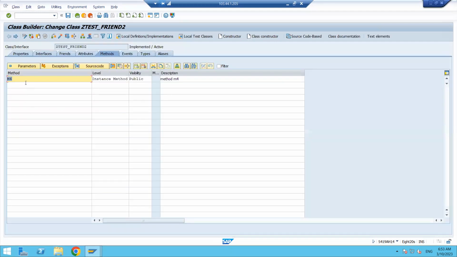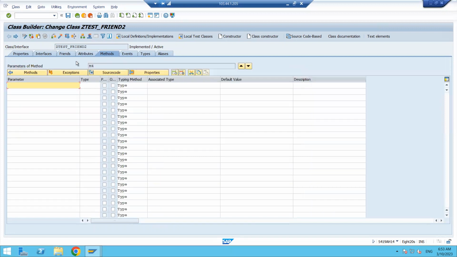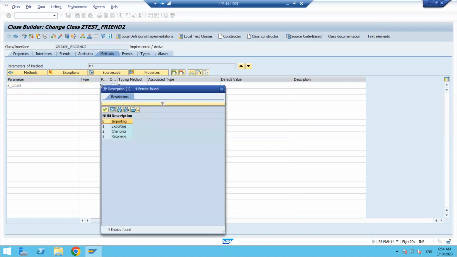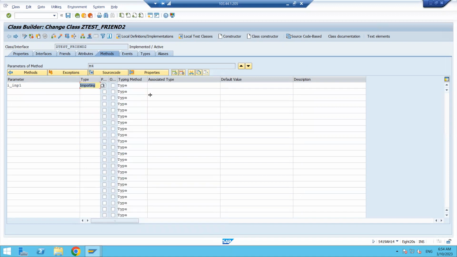Now click on the back button. So here M4 is a method. This method should contain some parameters. So I underscore input one is the importing parameter, and this is the integer.